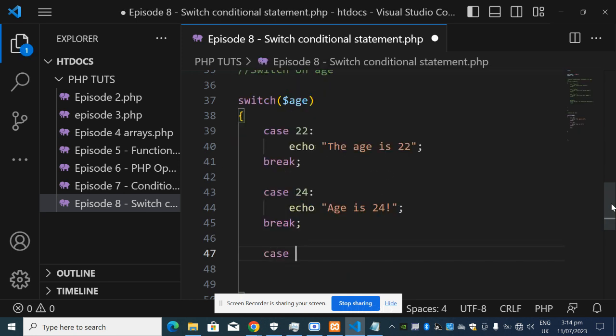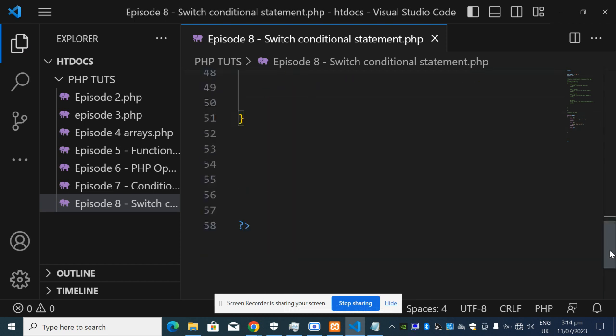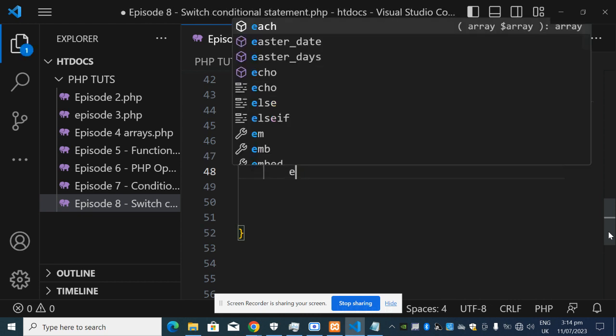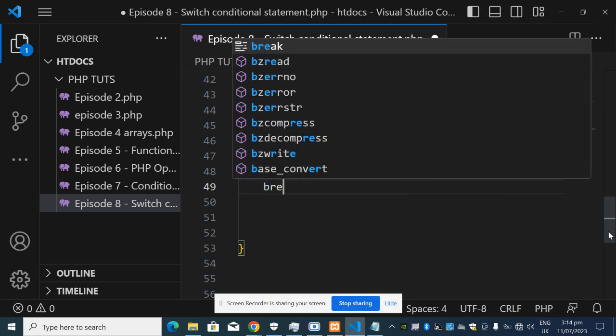So let's say case 44. What do we do when the value of the age variable is equal to 44, the actual value? We display, let's say, the age is 44. You are right. And then we break from here.